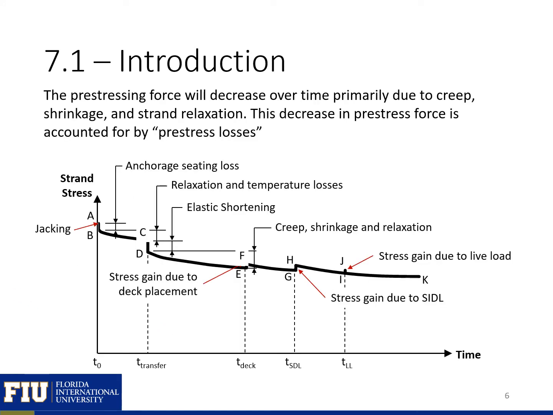The force applied by the pre-stressing strands is going to decrease over time because of creep, shrinkage, and strand relaxation. So here you can see an approximation of the strand stress plotted versus time, and you can see the initial stress that you put in at time of jacking is going to decrease over time. So we need to be able to account for this decrease in the pre-stressing force, and we'll do this using pre-stress losses.